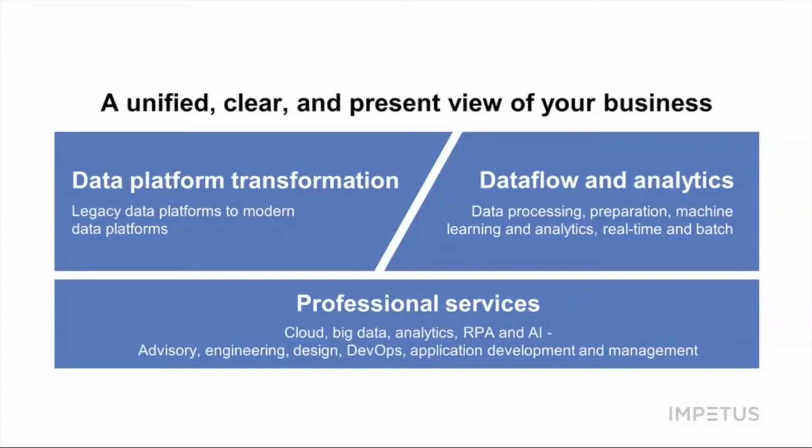It's actually inspired from exactly that, helping large enterprises create a unified, clear, and present view of their business. Secondly, we have a wide range of services and also software products that address the full life cycle from technology strategy and cloud migration through big data processing, advanced analytics, BI, and even DevOps. You see some of those services and solutions depicted on this slide here. And of course, today, we'll be focusing on some powerful full lifecycle automation tooling, which is another way that we differentiate ourselves from people who are just consultants or pure service providers. We'll be showing that tool and how it can accelerate your move to AWS. And so regardless of where you are in your big data, in your enterprise analytics journey, we have the ability within that set of offerings to help you take the next step.